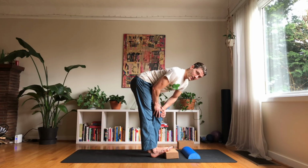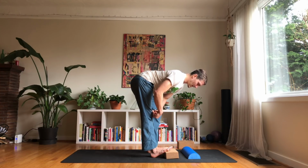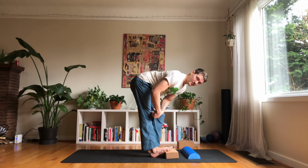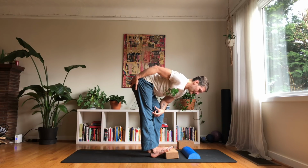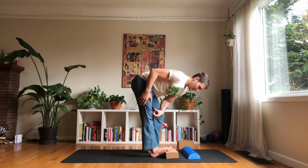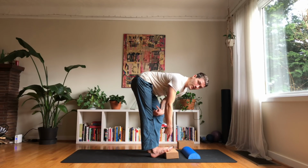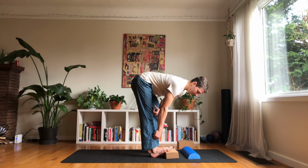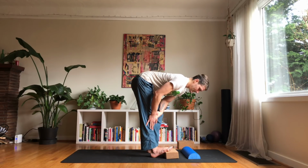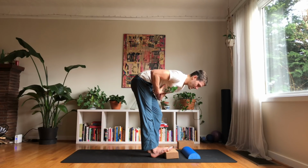While you're hanging out here, it's really important to explore the movement and explore your range of motion. So I want you to play around with moving your hips side to side, play around with maybe bending your leg and straightening it. You can even play around with pressing your foot into one side and then the other side. And while you're here, this is a good opportunity to get in some diaphragmatic breathing.